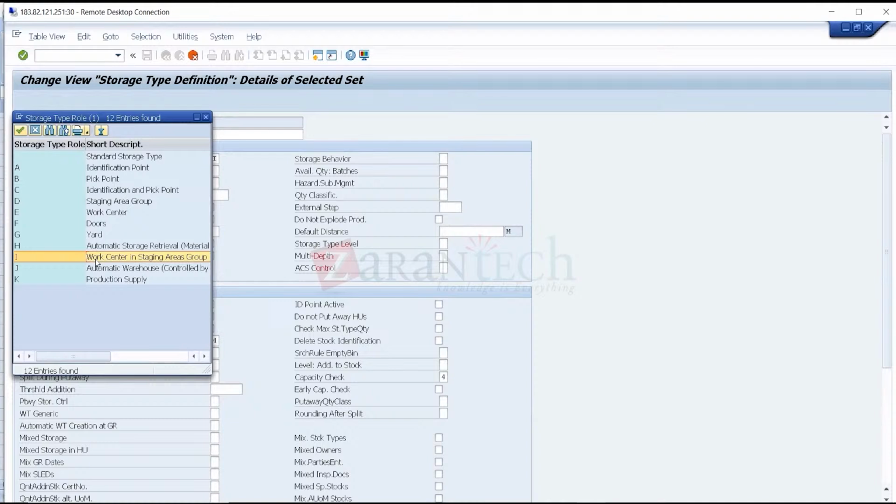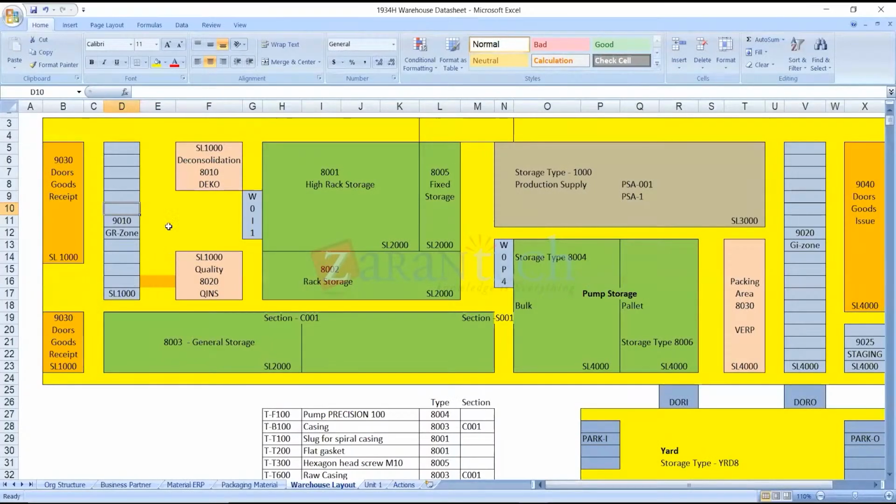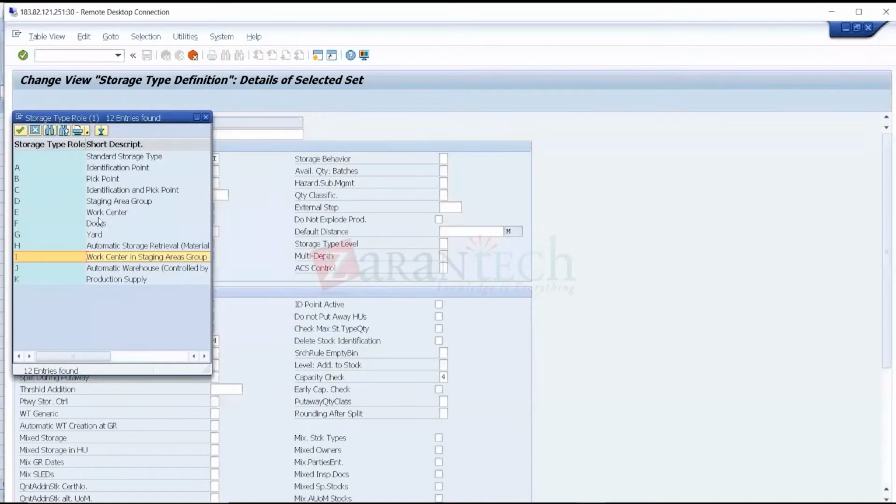But what I gives us is additional flexibility. You can pack your products into the staging area if you want. Work center is where you can do a repacking. So generally, if any repacking is there, we don't need to move it to a separate repacking storage type. We could do a repacking here itself. So that gives us additional flexibility. It is not mandatory. You will not always do repacking, but at times, when you're designing your scenarios, if a repacking comes in, then you can do it if it's set up.